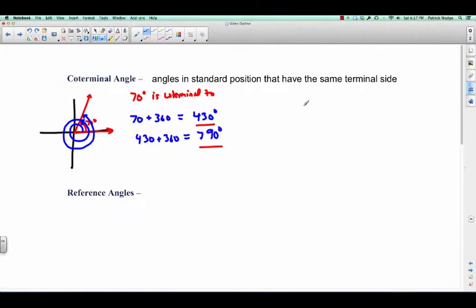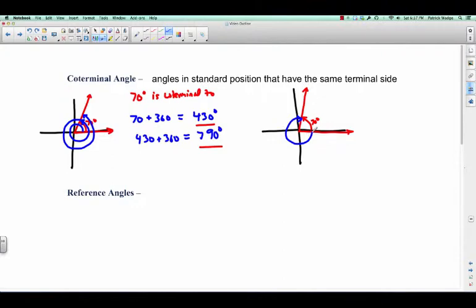Okay, another way you could find coterminal angles for 70 degrees, so I'll just quickly redraw it. Standard position, terminal side, I'm calling this 70 degrees. What's another way we could do it? Well, instead of going all the way around like this, I could start here and go this way, and I get a coterminal angle, right? The definition is standard position. Yes, if I measure it this way, it's in standard position. There's the initial side, there's the terminal side, and they have the same terminal side, and they do. So how much is this angle?